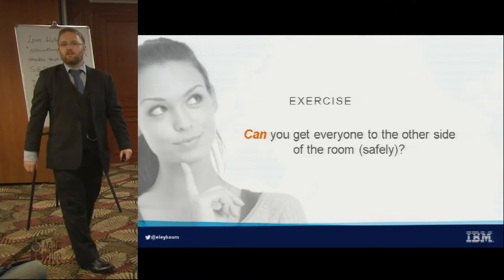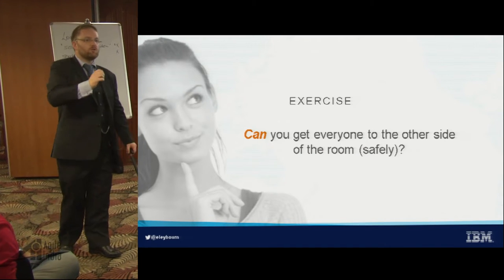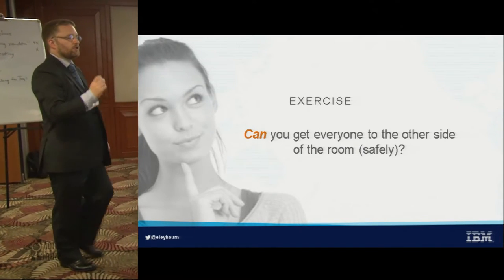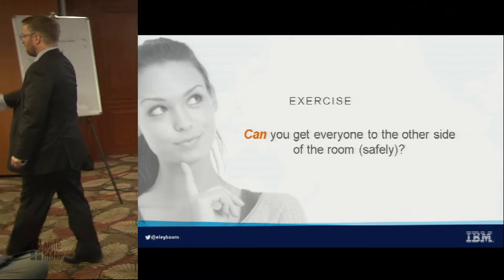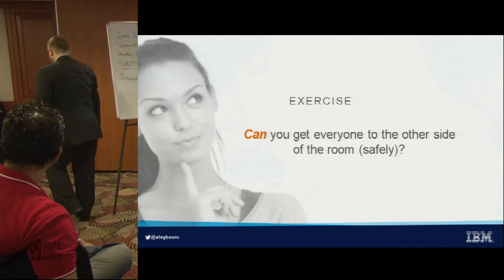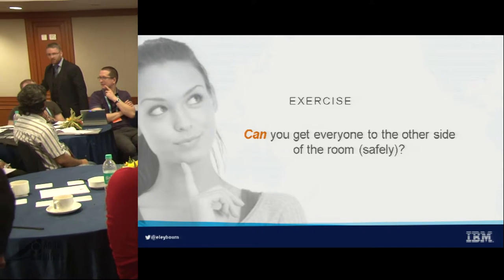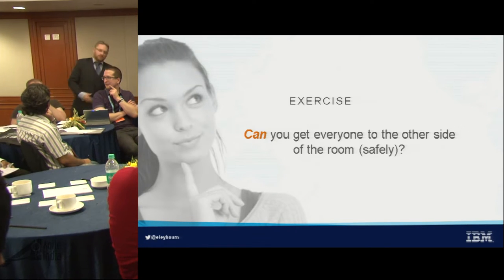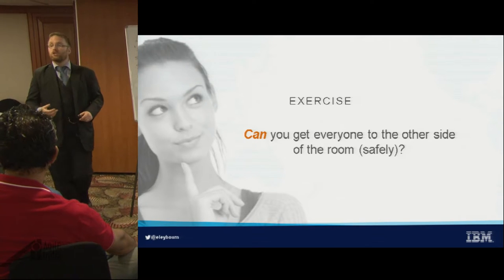But here's the trick. Not everyone can walk in a straight line. I need you to negotiate with one another to trade steps. All right? So if I need to walk here, it's 10 steps if I'm there, but here it's probably about 2, 3, 4. I've already burnt 5 steps, and I'm only just here. All right? So this is a really good exercise that we can run to teach people how to negotiate.